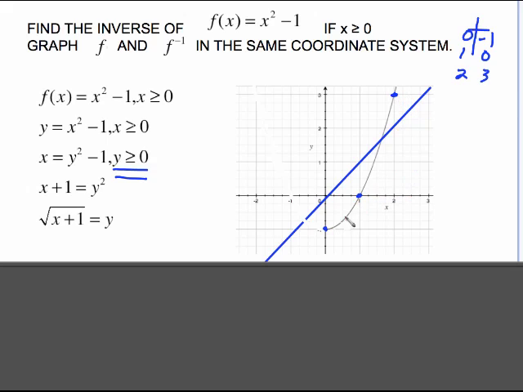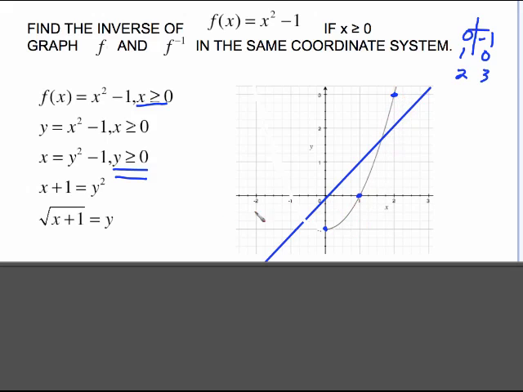And I draw it as a curve because I do need to recognize when I'm graphing x squared, it's going to be parabola-like. It's not the whole parabola because we had to restrict it to greater than or equal to 0. So we only got half the parabola. We get kind of the positive half.